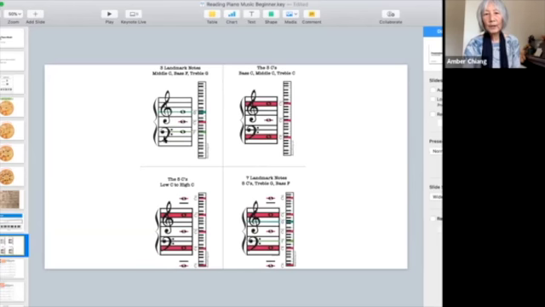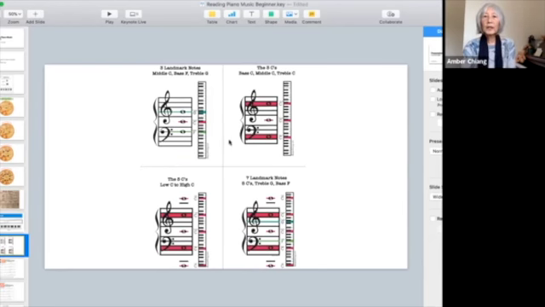Now in the bass clef, the line between the 2 dots is F. And this actually used to be called the F clef. It sort of looks like an F. So if you can just remember these 3 notes on the staff, that'll help you with reading music.